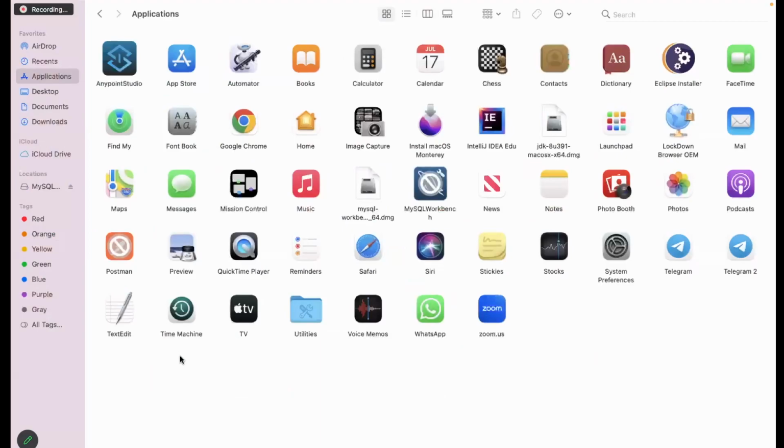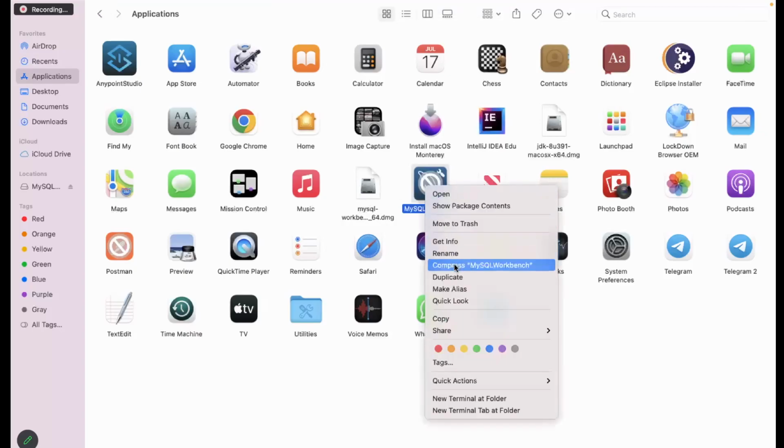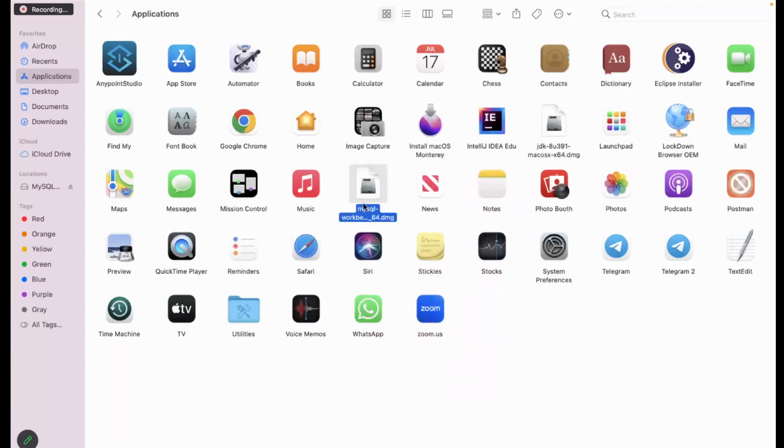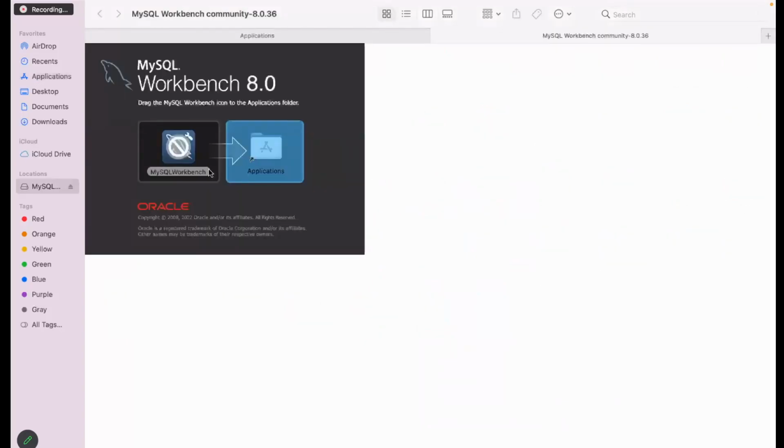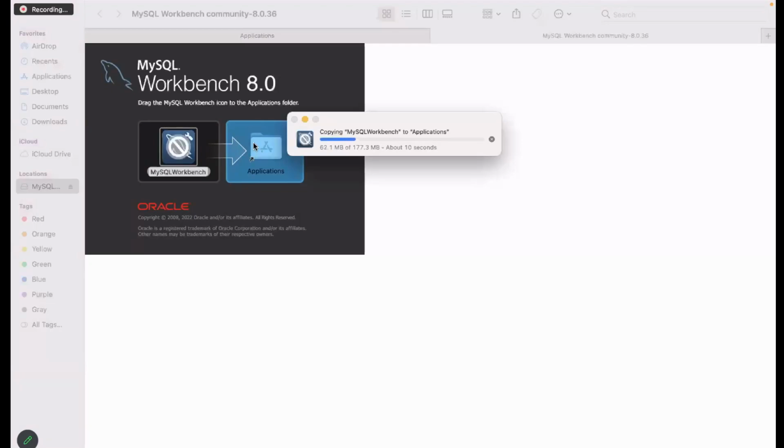Can you double click on that DMG file? Right next to the music icon. You have that MySQL dot DMG, right? You see right here. Okay. This one? Okay. On the right one, you can delete that thing. Move to trash or move to bin, anything. Move to trash. Okay. Yeah. We'll see again. Double click on that. Okay. Yeah. So I can move this from here to here. Yes. That's what I did earlier. Yeah. It's copying. Let's wait for a minute. Okay.